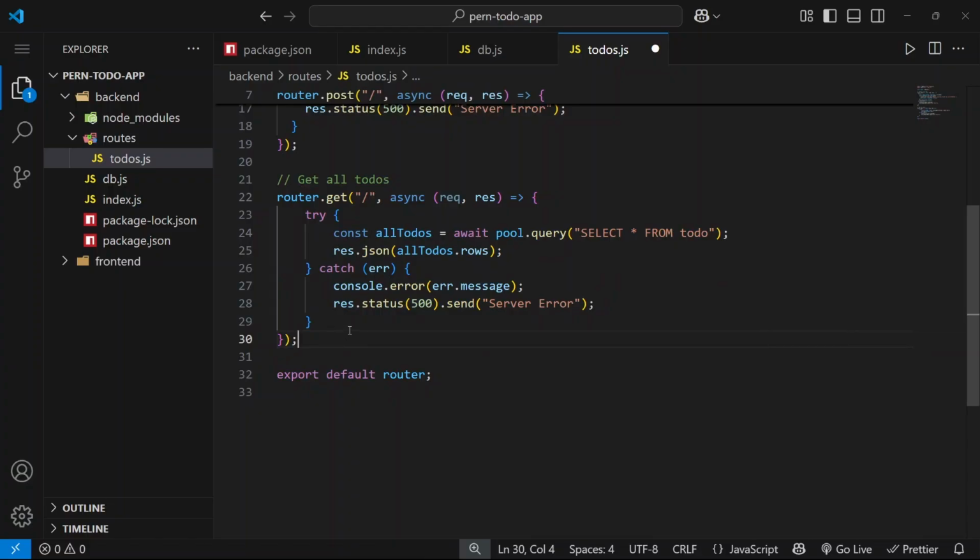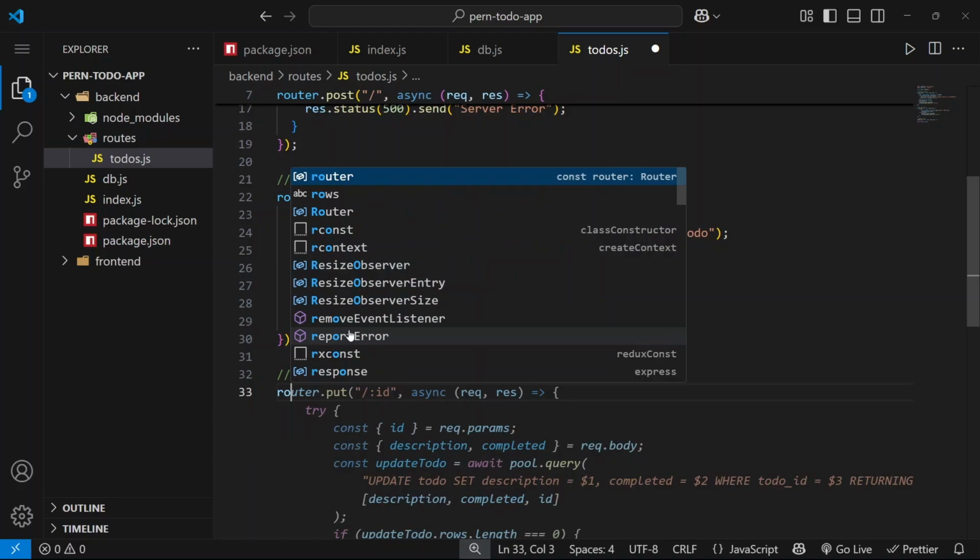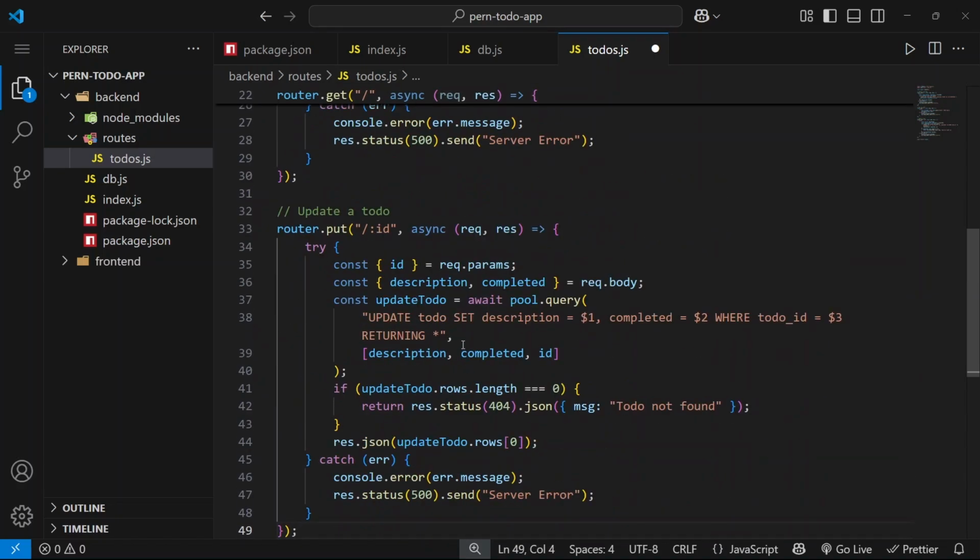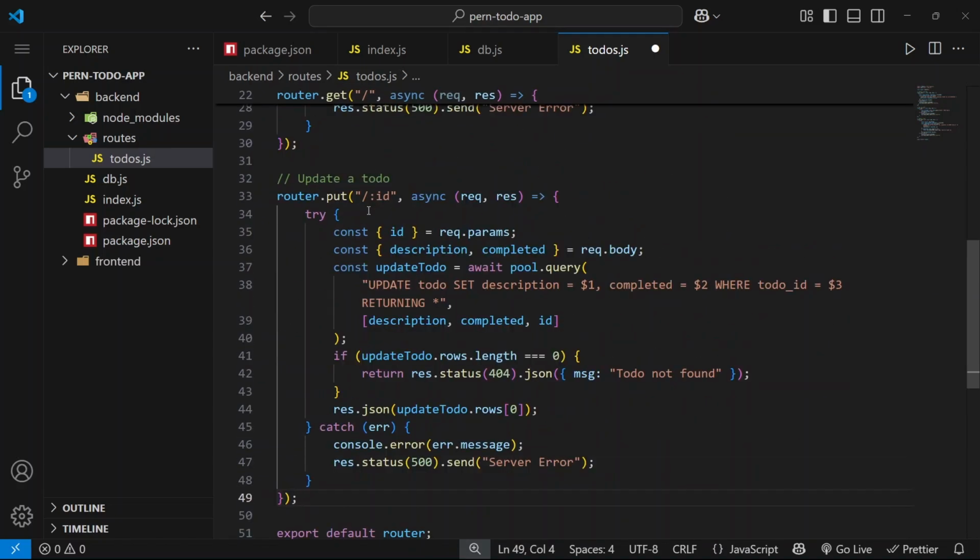And now let's create a route to be able to update a todo. So let's say update a todo, and the method in this case will be put. So let's say router.put, and then we can say that the path will be /:id. Why do we need to say /:id? So in this case, it is a dynamic route parameter.